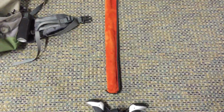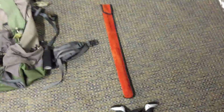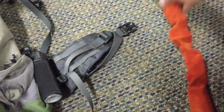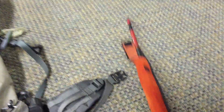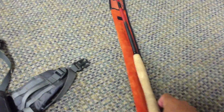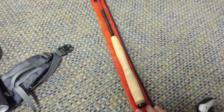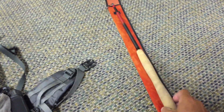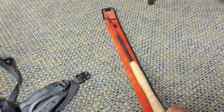This is actually my fishing pole. It's a Tenkara rod, and I'm not going to go into too much detail on it right now. I'll probably do some videos on it later when I get home or off the trail, wherever I go. But it's a super lightweight fishing setup. And you can see here, this actually extends to about 10.5 feet. And with the line and a fly, it's about 3.5 ounces or maybe 4 at most for a complete fishing setup, which is really nice. And it's similar to fly fishing.